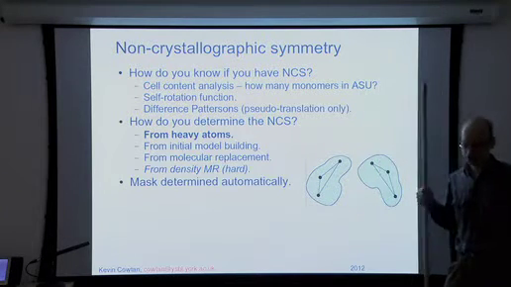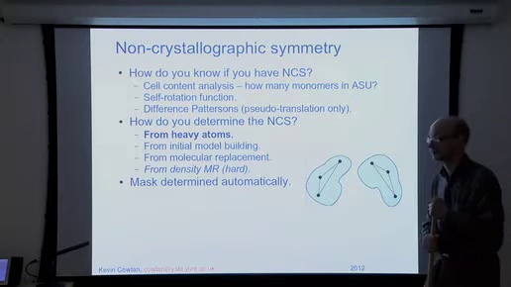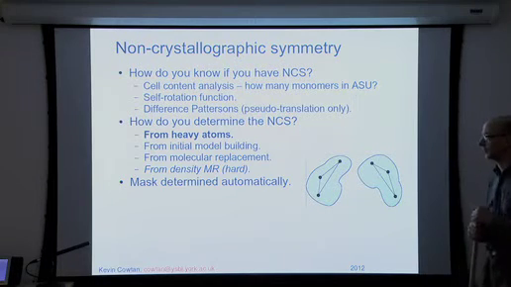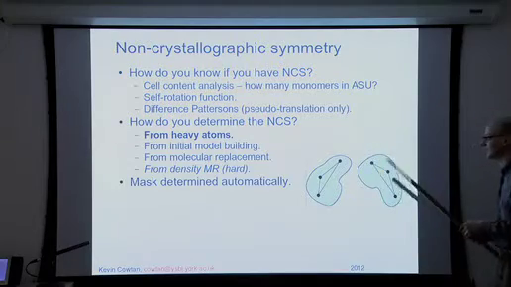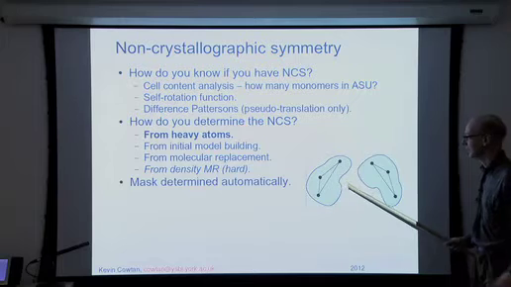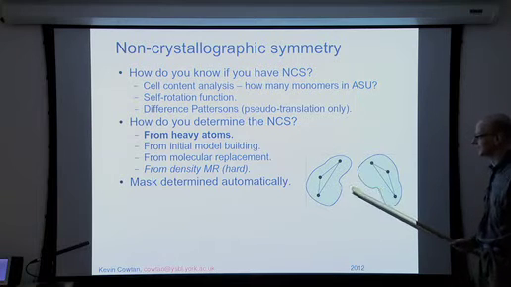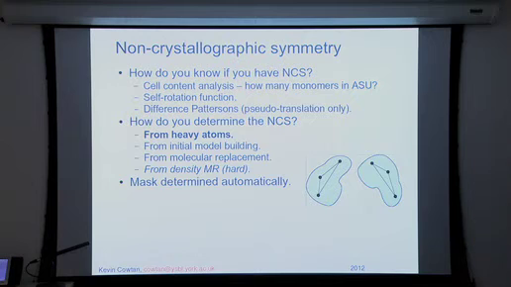There's a couple of other methods. There's a method in Phoenix called NCS from map, which is slow, but it's a good fallback if nothing else has worked. Or the other thing you can do is, if you think you know where a molecule is by looking where the density is, where there's a big lump of high density or strongly varying density, then you can draw a mask around that and feed that into a molecular replacement calculation.